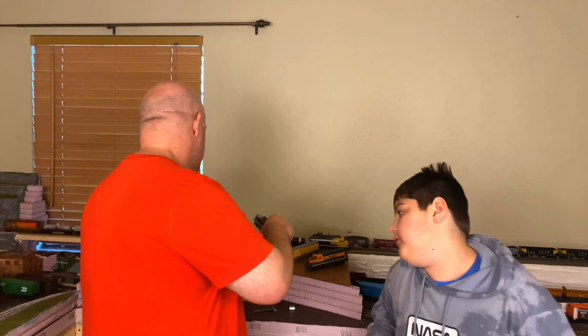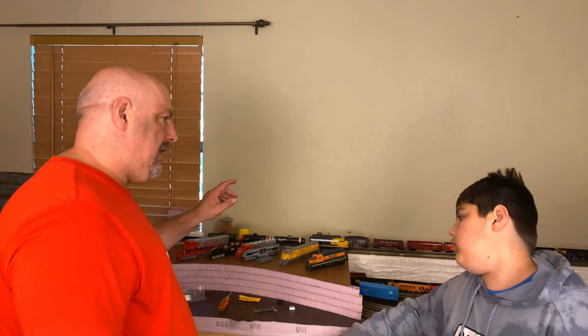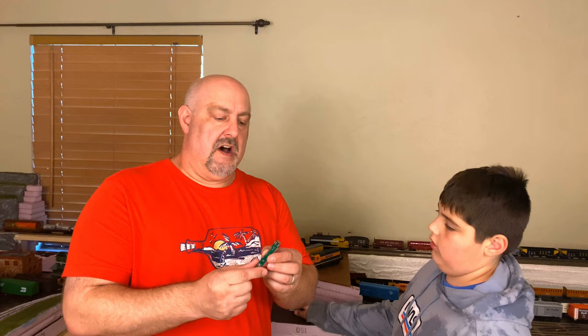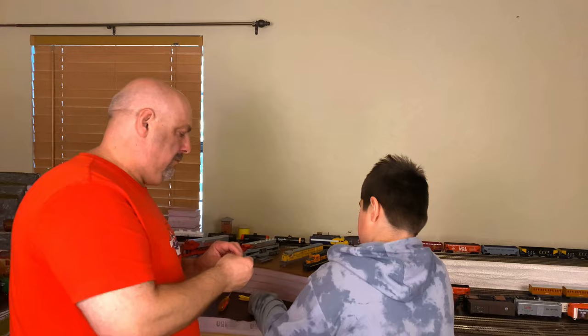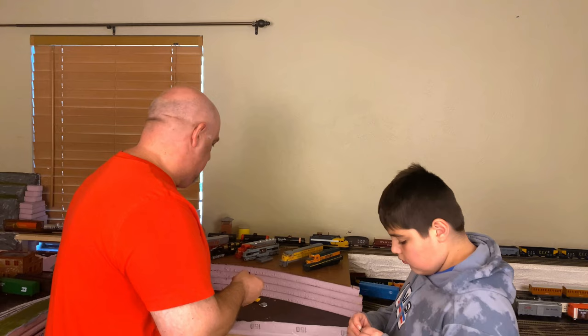Out of all of these, we're going to try and do the BNSF first, and then the AHM Burlington Northern that my sister gave David. I think eventually all of these can possibly be upgraded to DCC. One thing I learned doing the Athern: there is not enough room to put the Genesis upgrade kit with a decoder on top of the motor — I could not get that to fit. So all you really need is the wire motors; I would not worry about having circuitry like that. Getting these A-line adhesive weights to be able to add weight wherever you can — I think that's a big plus.